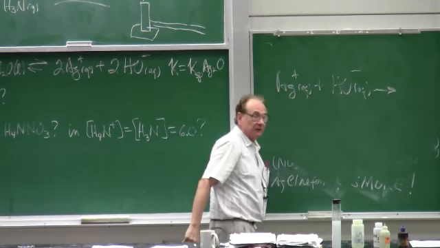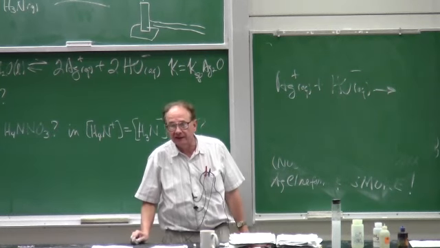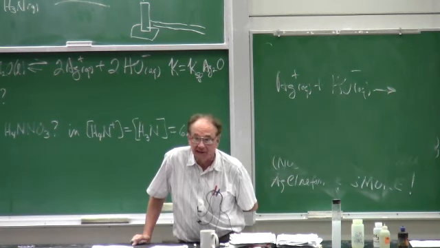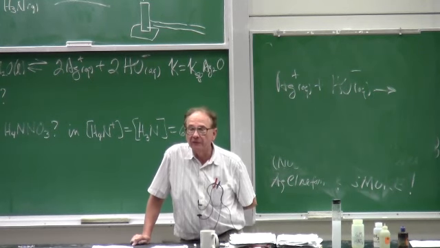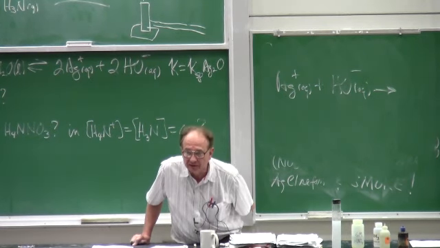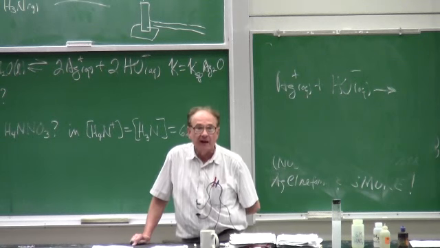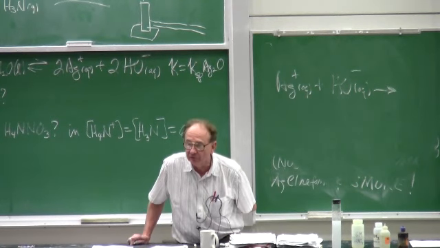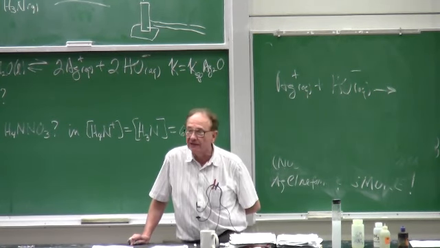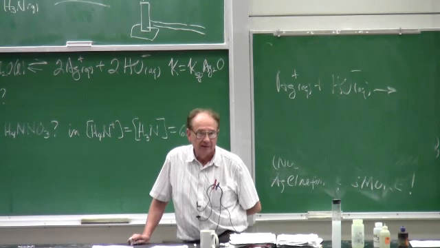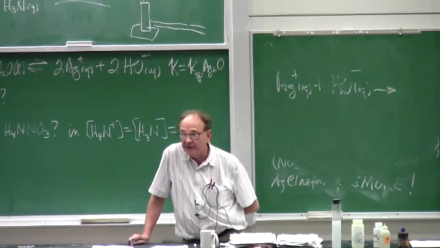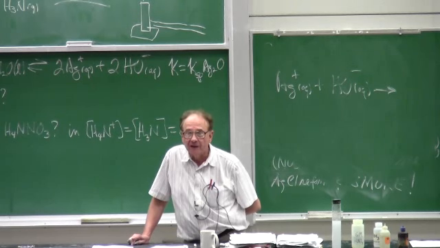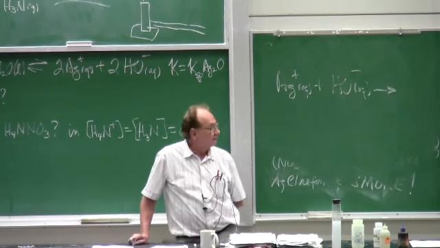Now you might expect when you mix silver ion with hydroxide ion to make silver hydroxide. That's a reasonable expectation. But in order for you to realize that when you mix silver ion with hydroxide ion, you didn't make silver hydroxide, we told you purposely in the laboratory manual that silver hydroxide is a white stuff. Well, when you mix silver ion with hydroxide ion, you didn't get a white stuff. You got a brown, black, powdery stuff, silver oxide.